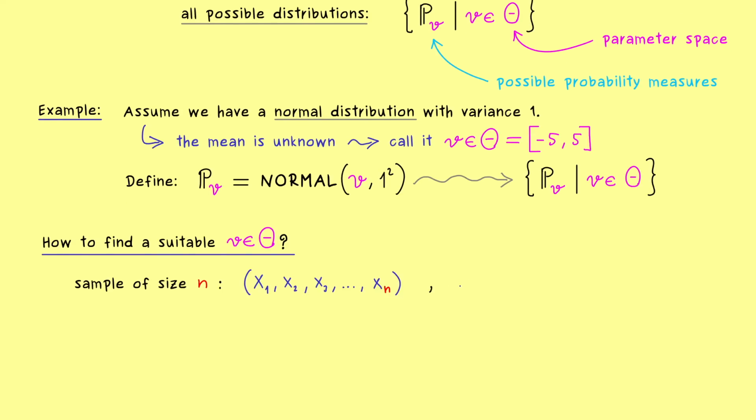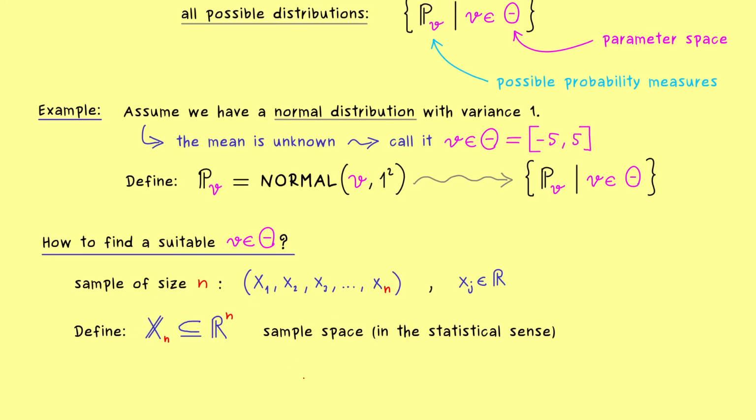This means every entry in the sample xj is a real number. But maybe the given problem already tells us that we don't have to consider the whole real number line, so we can restrict the possible values of the samples. So it's just a simplification to make the whole space smaller, and we call the sample space X with index n. So it's a subset of Rn, and every sample has to come from this space.